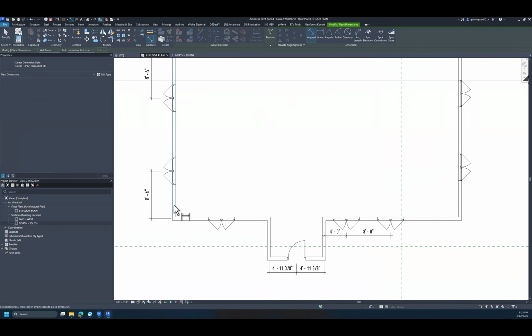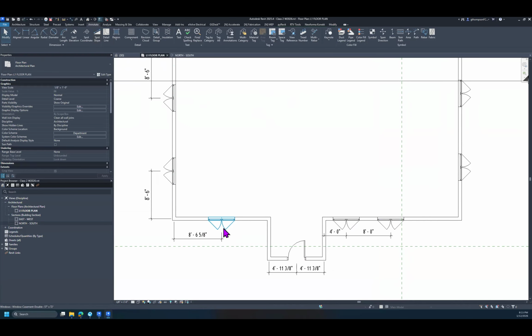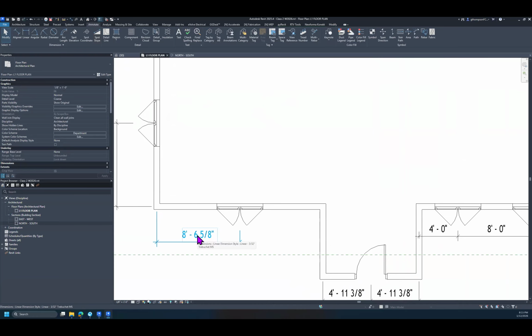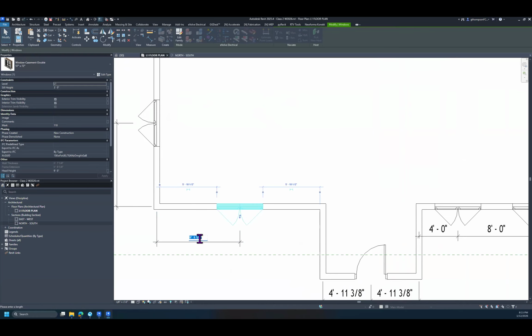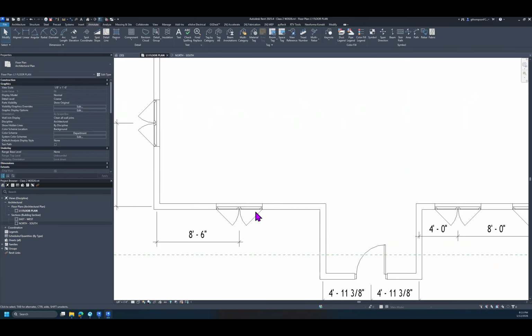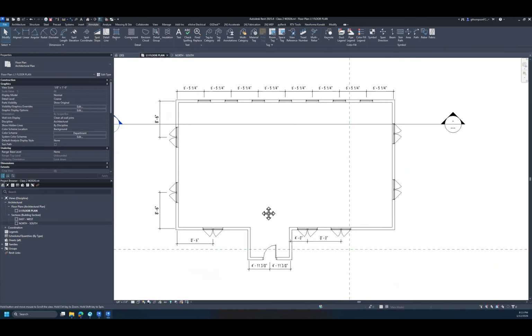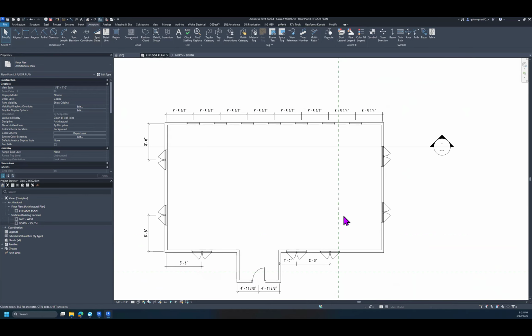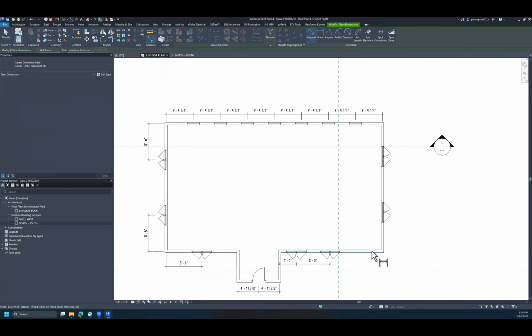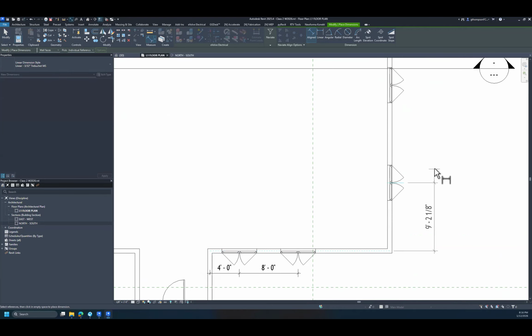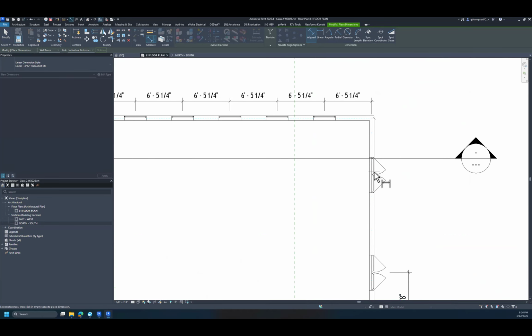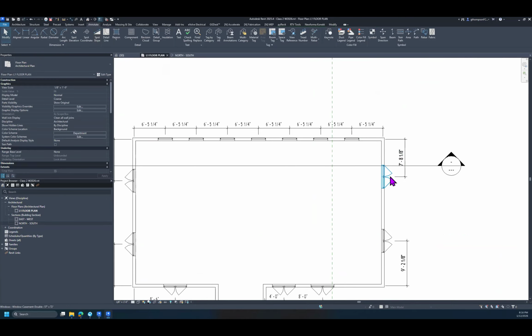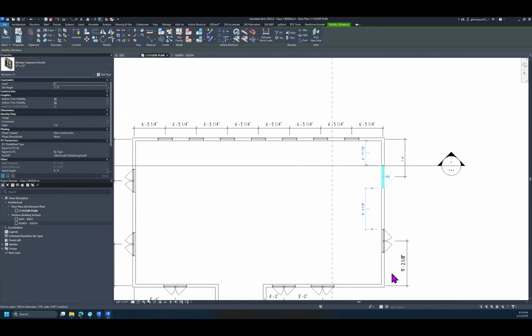So let's go ahead and get dimensions from center lines of your windows all the way around. Put some dimensions in there that make sense. We don't need anything crazy like 8 foot 6 and 5/8, so I'm just going to make that 8'6". Is that centered? No, that's okay. I just wanted to center these back ones and this door. The rest of them I'm leaving where they lie, but altering them slightly so they give me a dimension I can live with, because I don't like weird dimensions. So we'll make this like 7'8", and I'll make this one like 9'2".